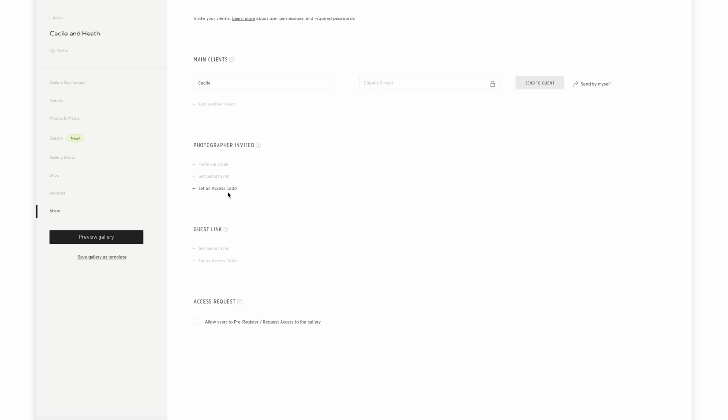Once the gallery is ready, you can share it with your client by clicking Share. These are all the options you have to choose from, and something new that they've added that I really like is how it can automatically generate a short vertical preview video of your gallery. So your clients can share it on social media, which can help increase your reach as a photographer.